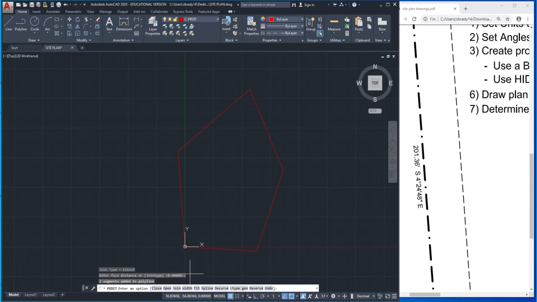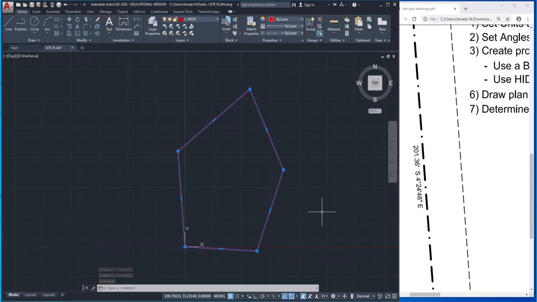So the fuzz distance is sort of a gap tolerance, okay? The idea behind polylines is that you don't want gaps between lines or they won't join. What that means is that if the lines are connected by endpoint, you won't have an issue joining them. So I know that this worked. I'm going to hit enter again, then escape, and that's the end of my PEDIT. And now all of my lines are joined together, okay?